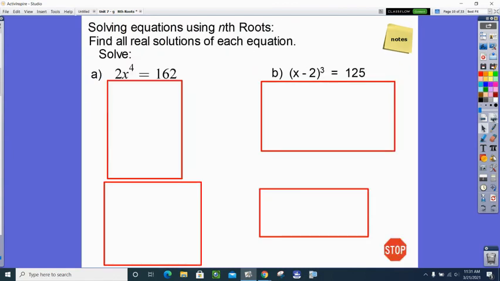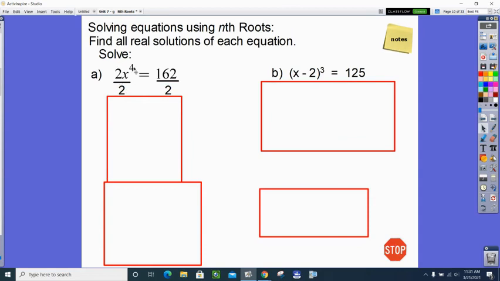So we're going to finish with one last idea: where do we use this algebraically? Well, our equations sometimes can come in with exponents. And that's where we're going to work right now: how would I solve this for x when I've got a 4th power? The first thing that you need to do is to solve for the variable. So in other words, how do I remove multiplying by 2? We're going to divide both sides by 2.